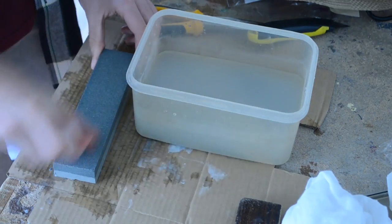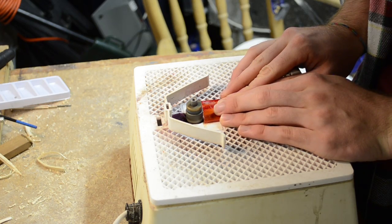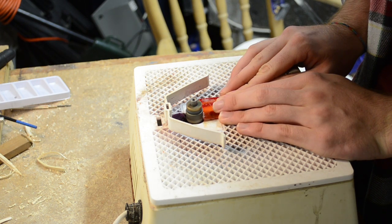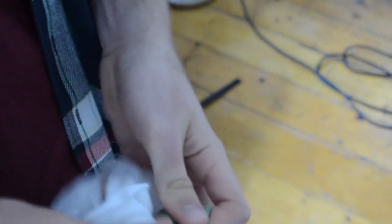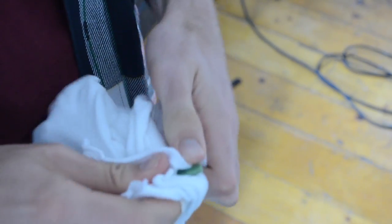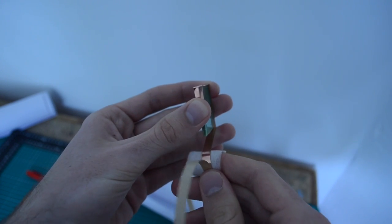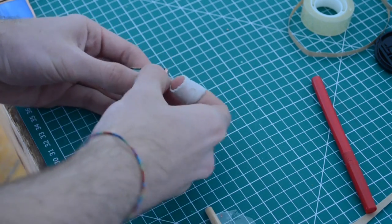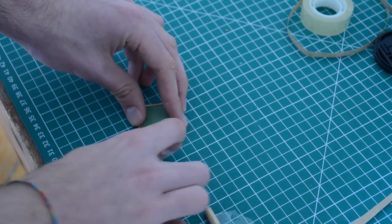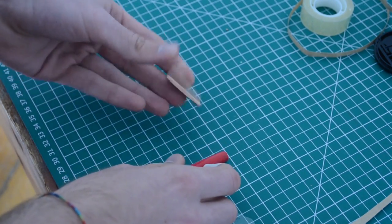Just make sure you wear a mask so you don't inhale all the deliciously deadly glass dust. Grinding the edges of the glass squares will help the copper foil stick to the glass better, and it will remove all the sharp edges. When that's out of the way, dry all the pieces of glass and make sure they're free from dust. Now take your copper foil tape and apply it to the edge of the glass squares, making sure the glass is in the middle of the tape. Pinch down the edges of the foil, fold down the corners, and rub it along the edges with a hard object to make sure it's stuck to the glass. And you have a bunch of glass pixels.